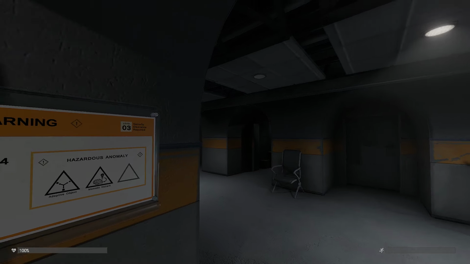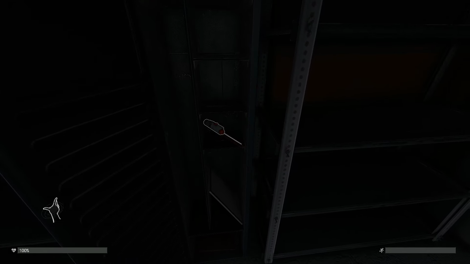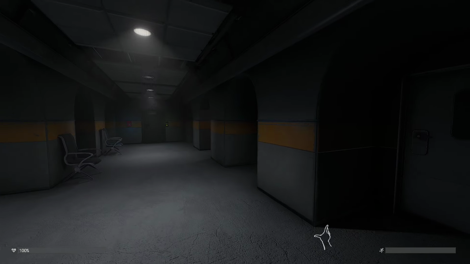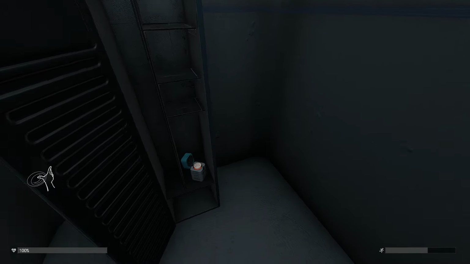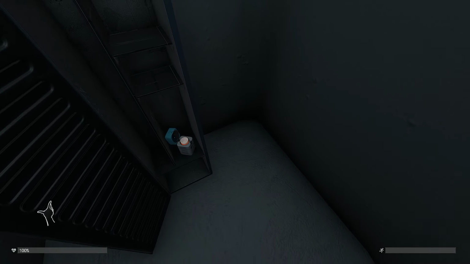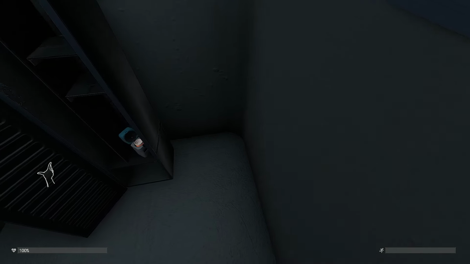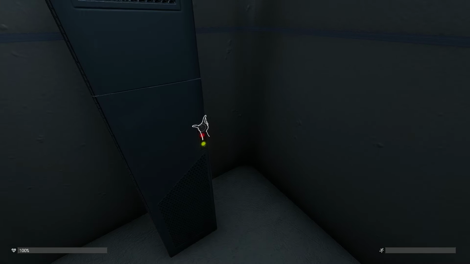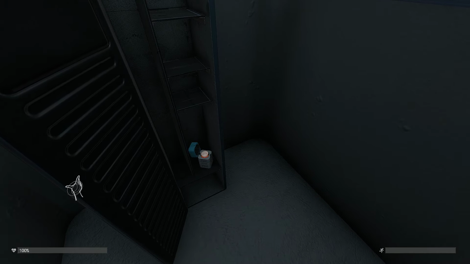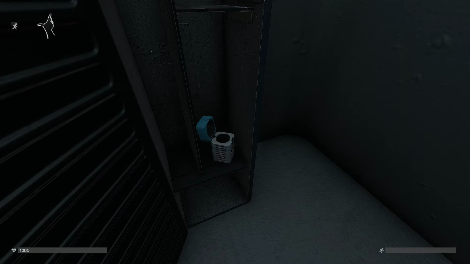Waiting. There we go. Okay, now I've got to get this all over again. And I've got to be prepared for Butt Muncher. Okay, get this. Oh, these are so hard to get. Come on. I want that. I want the SCP, please. I want the SCP. Let me have the SCP. See, I don't want that. I want the SCP. Can I crouch and get it? Oh, there we go. Okay.